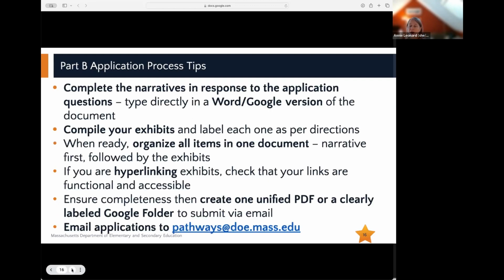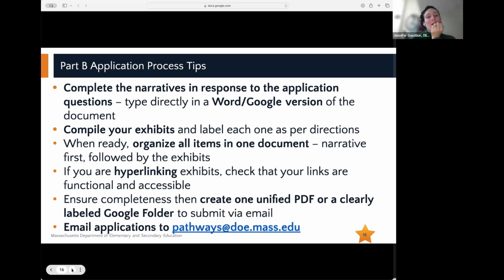From learning from folks who have been through this before, we've compiled some tips about the actual application. I will give you a chance to read and review these. And I want to ask Jennifer if there are things that you would like to highlight from these tips for the audience today.